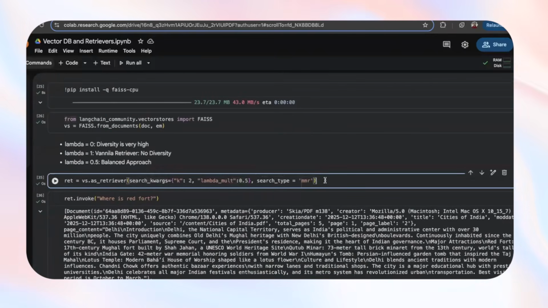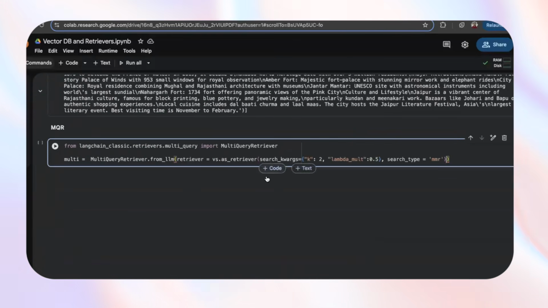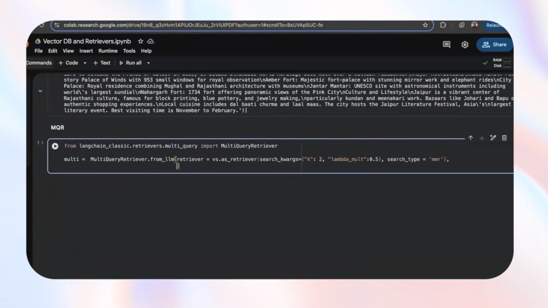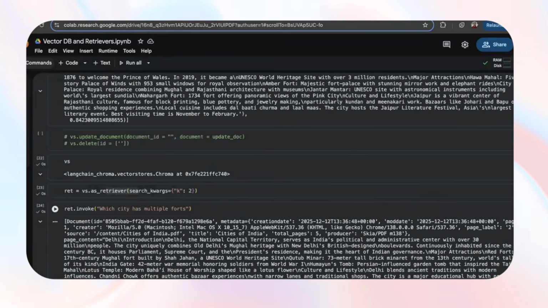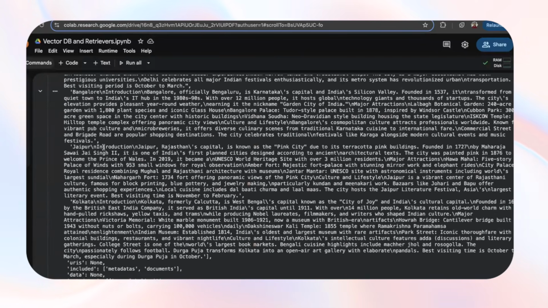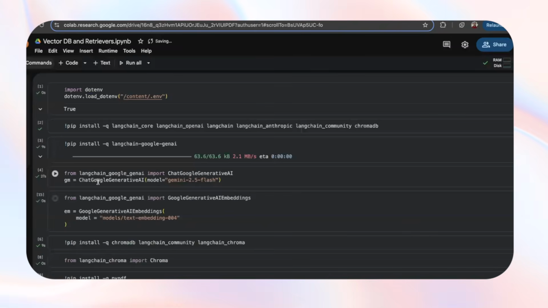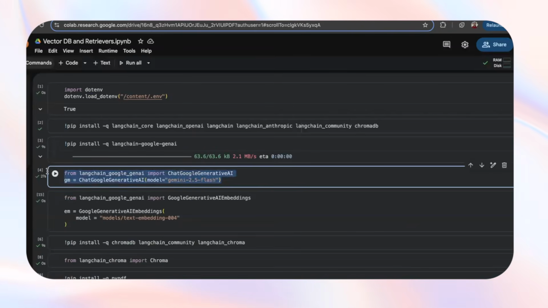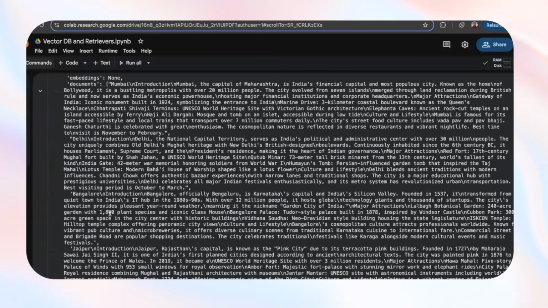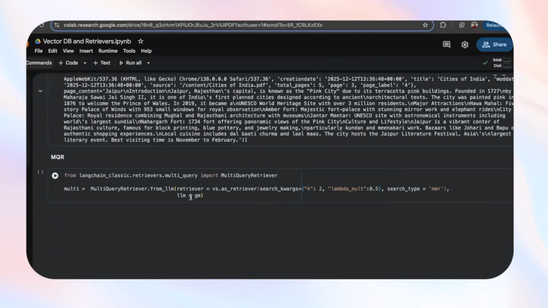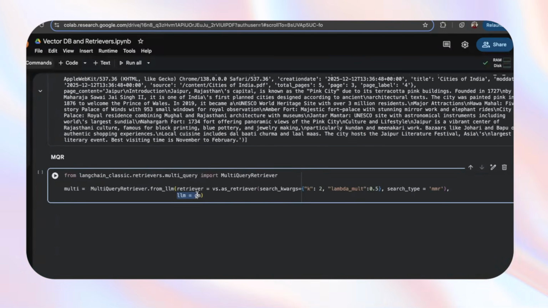I want to just enable the same retriever, but the next thing that it takes is the LLM, which is this model, the Gemini model, which I have instantiated over here. So these are the two inputs that you need to give. This LLM will generate multiple queries against my user query, and then the regular retrieval will play the role.